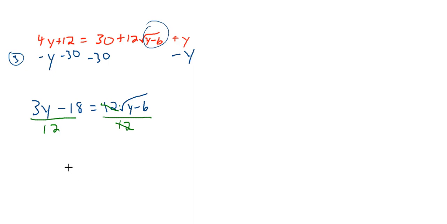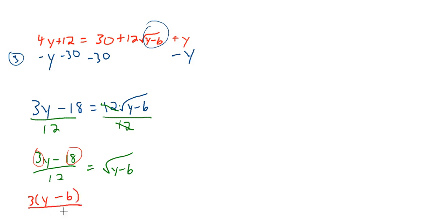All right, so the 12s cancel out. We'll have 3y minus 18 over 12 equals the square root of y minus 6. Now what we can do to reduce this, you have to think back to chapter 5, right? This is a rational expression. You can only cancel out factors. Thankfully, coincidentally, there is a common factor in the numerator, which we can factor out that does reduce with the denominator. The common factor is 3, right? So let's factor out a 3. We'll have y minus 6 left over.